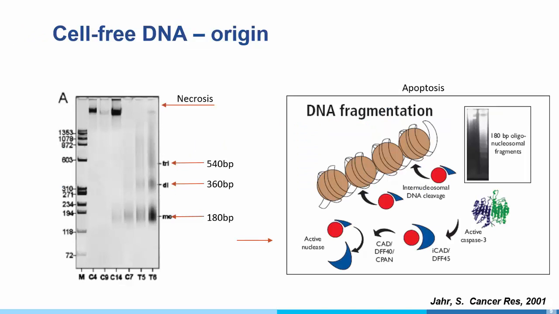And so if I drew blood from anyone in this room and took the plasma, extracted the DNA, and ran it on a gel, what you would see would be the following. You'd see a ladder that's very reminiscent of the apoptotic DNA ladder when cells are undergoing apoptosis. If someone was having a heart attack or a stroke, and I looked at that same fraction of DNA, you'd see necrosis, which is a different type of death. And that's really releasing larger sheets of DNA into the circulation. So you have two forms of DNA in your blood. In most healthy people, it's this fragmented DNA.